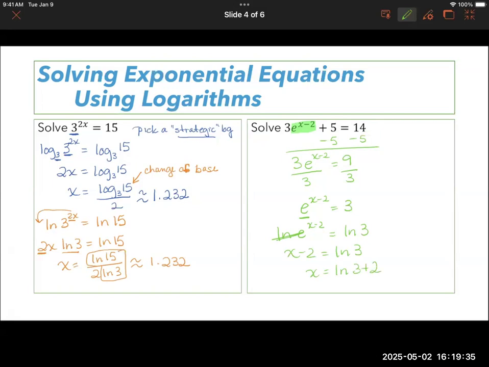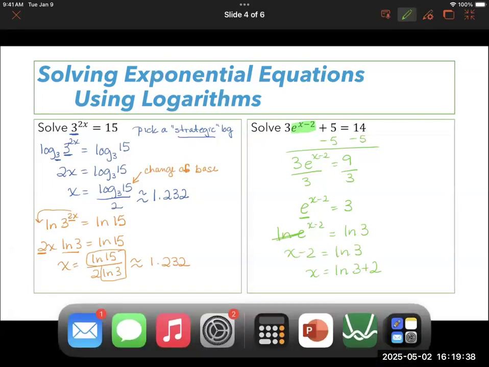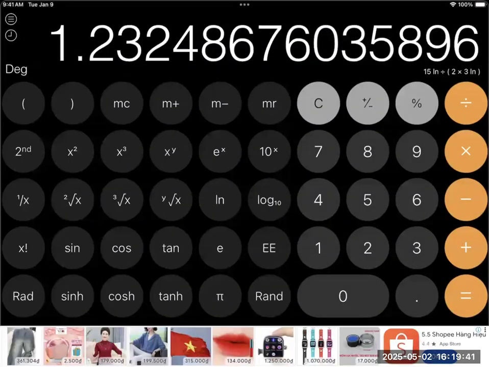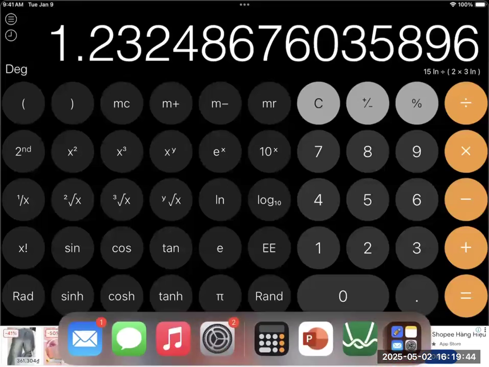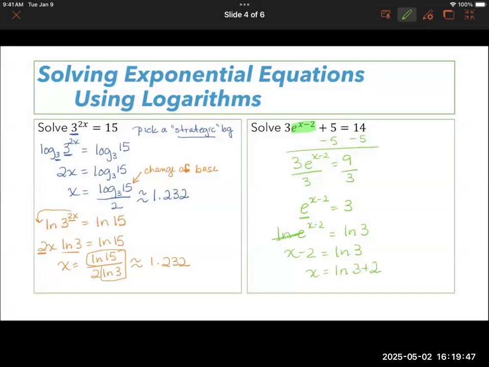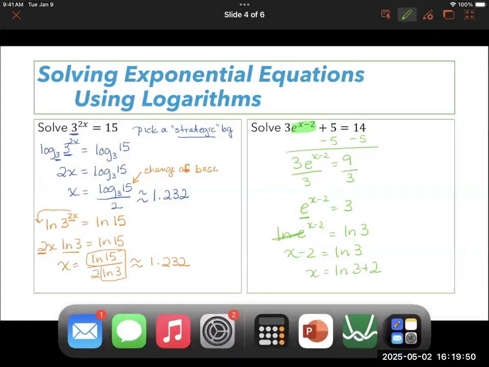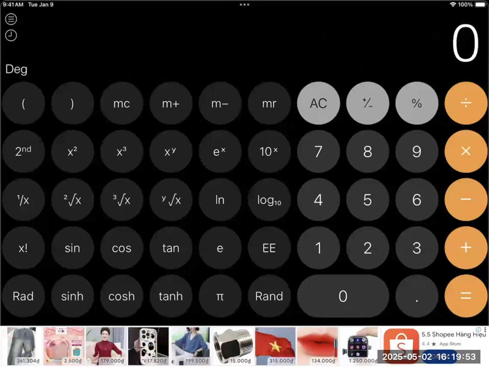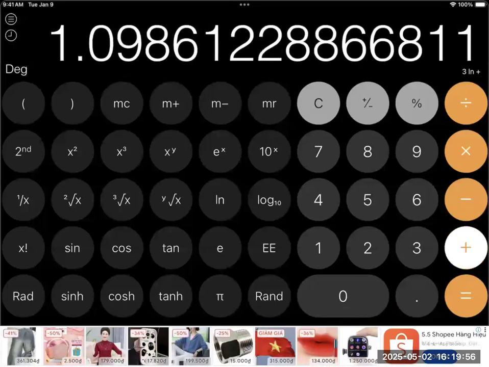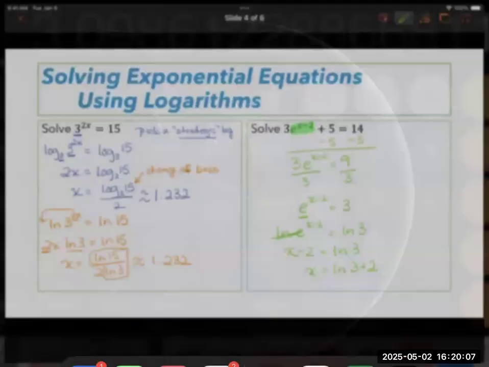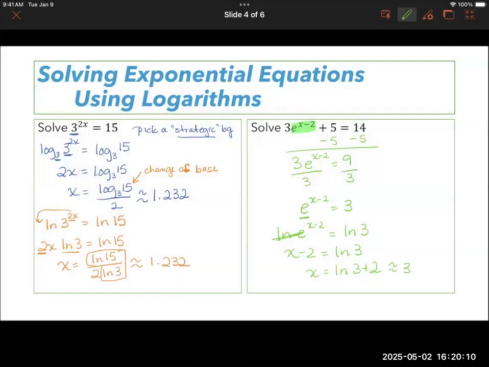And so now I can go to any of my calculators. I'll go back to our basic calculator. And I'm going to be taking, what was that again? The natural log of 3 plus 2. Okay, so 3 natural log plus 2 equals 3.099. I would round that 8 up to a 9 because of the 6. So 3.099 is our approximate answer.